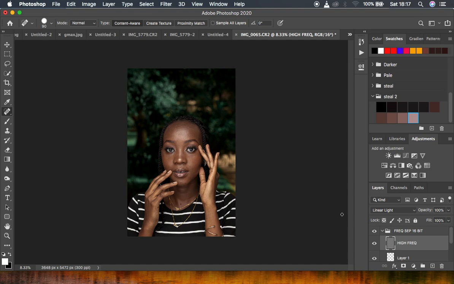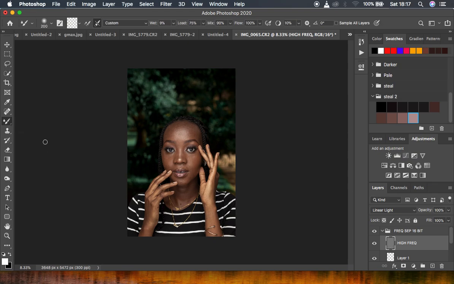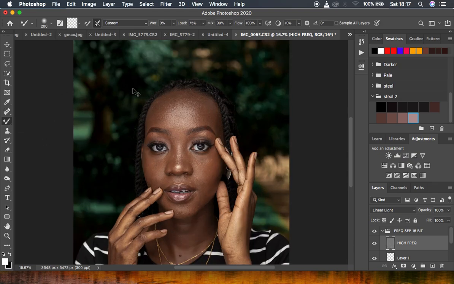so that you can blend them using the mixer brush tool in Photoshop. I'm going to come to my brushes, right click, and get my mixer brush tool. I have to set this brush well so that it can blend the best way possible. I'm going to come to the settings and make sure it is a clean brush. Then I select the second option because I don't want the brush to be loaded and carry color from one area to another. For the settings, I'm going to be using a wetness of 9, load 75, mix 90, and flow 100. Make sure sample all layers is not checked, because we only want to work with the skin tones or the colors in this particular image.